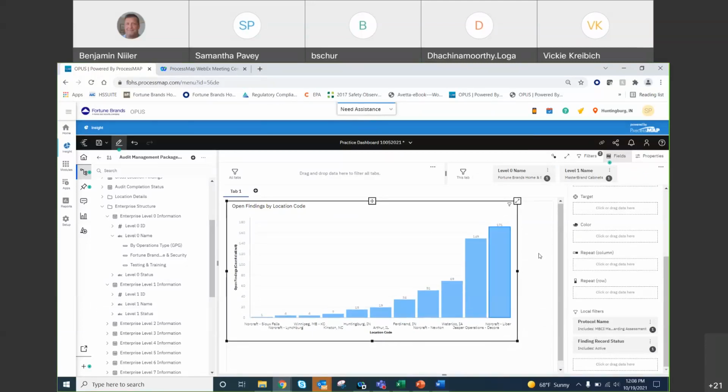So if you have dashboards or reports that we've created for you in audit and they're running slow, put in a ticket and we can make these changes for you, or you can go ahead and try to make a copy of the report and make the changes yourself. You could bring it to class and I can help you make the changes, not just for you, but for anybody.